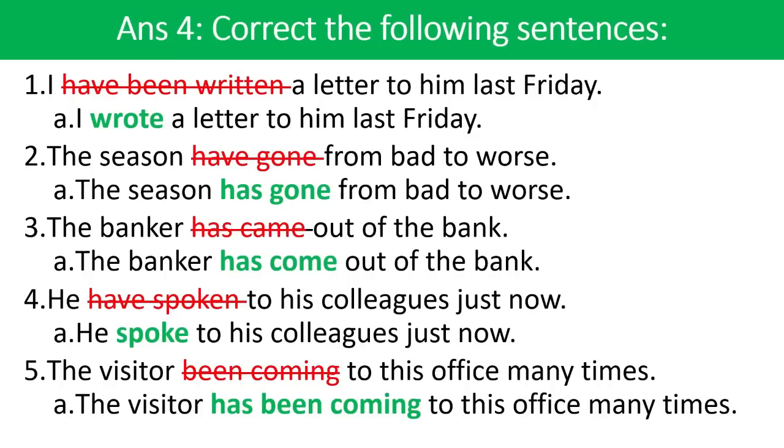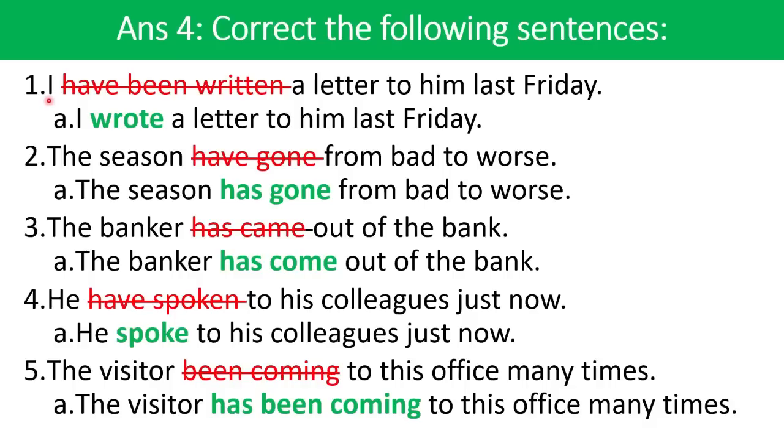Now, as I told you, the verb have been written is not correct here. The moment a date is mentioned, we need to write the simple past form. The verb here is written. Written means write. So write simple past is wrote. Have been written we cannot use because that is not a verb which can be used with the doer I.